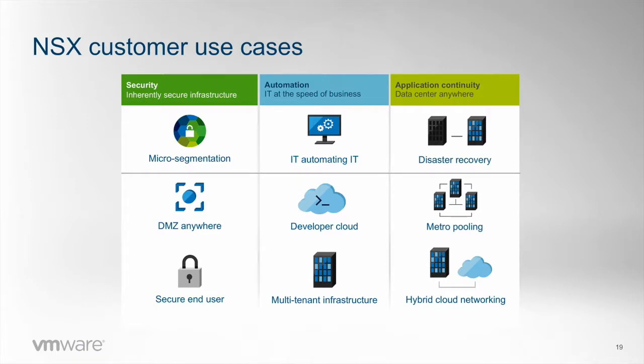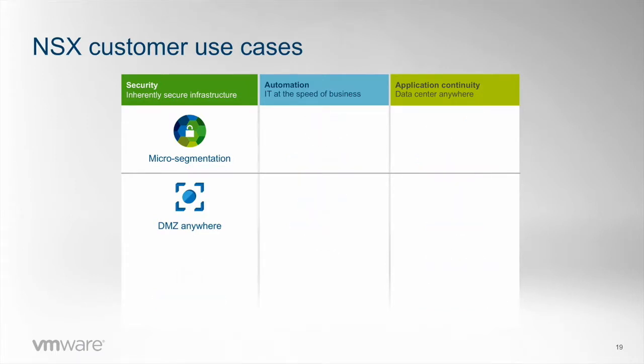Continuing on with the use cases, DMZ Anywhere is a fantastic feature for customers that fall under any type of regulatory requirements. That could be PCI, HIPAA, JCO, SOX, GLB, Basel II, whatever the case may be. We can throw acronyms up like crazy here, but the reality is that they've got some type of third-party auditor, and there are real penalties assigned to it. DMZ Anywhere is really a feature they're going to love.